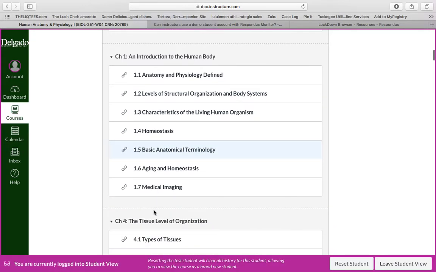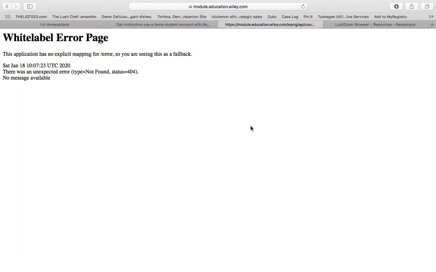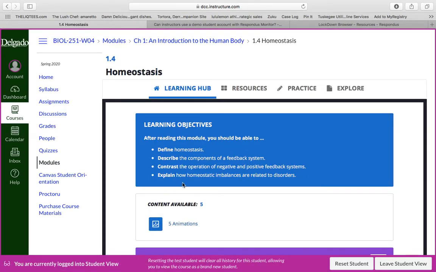I also want to point out that you have the chapters from your e-text here. So these go directly to the textbook. So if we click here, you'll see once the page loads. Oh, well, there's an error. And now the page is here.